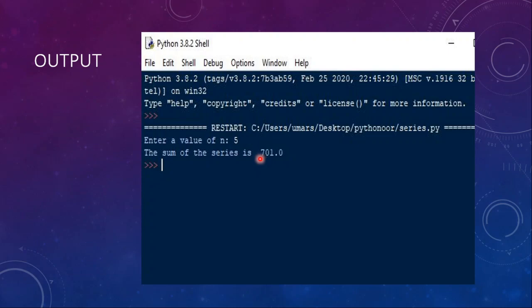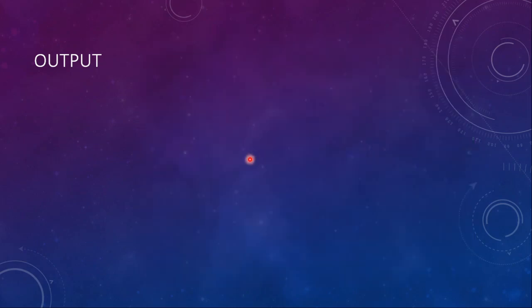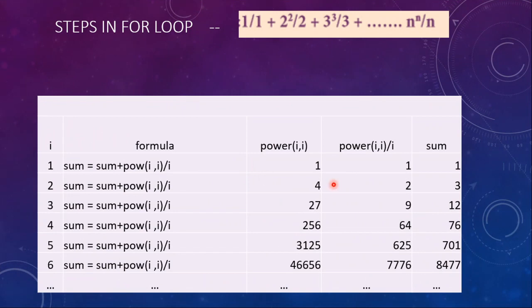Okay, so let us stop with n equal to 5 itself, and let us see again how the flow goes. Initially the sum is 0 and the term is 1, so 0 plus 1 is 1. Then the term is 2, the sum is 1, and 1 plus 2 is 3; 3 plus 9 is 12; 12 plus 64 is 76; and 76 plus 625 is 701. Likewise, the sum of the series goes on. As per the question, n is equal to 5, the series starts with 1 and ends with 5, so the answer for this series is 701.